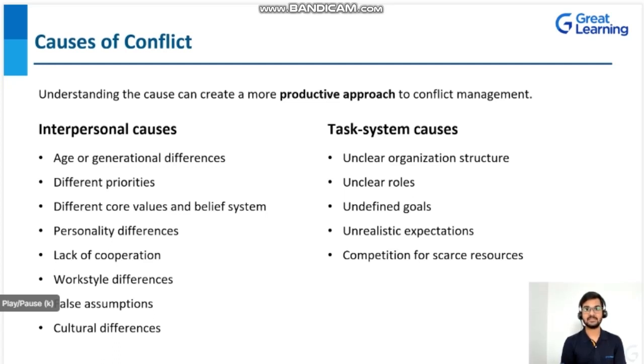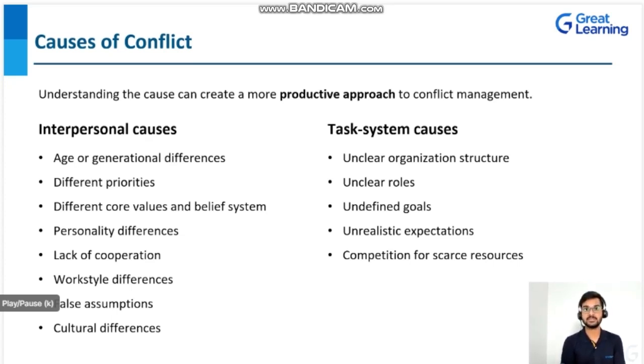Then work style differences. Some people work in a certain way. They are not very organized, let's say. They are not very punctual. But some people are very punctual, very organized. They both are good. If they meet the deadline, they work properly. But their way of working is very, very different. Some people have a proper, very planned routine. Some people like the routine to be very flexible. We all have our own work styles. And when we come on the same platform and try to work on something where we have similar goals, we can have some conflicts because of these things.